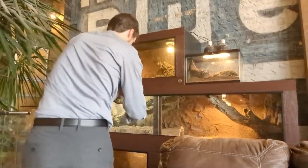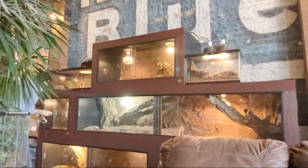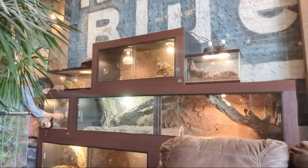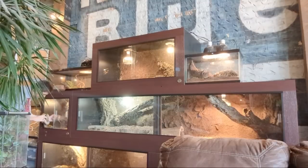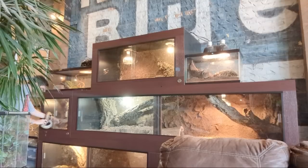Now, I am going to go ahead and put her back, though, because this little bulge tells me she's ready to pee, and I don't want to be the receiver of that. She did destroy my computer that way. I was going to point it out to you had you not seen it. I appreciate you drawing my attention to it. I've learned to watch for it.